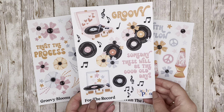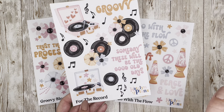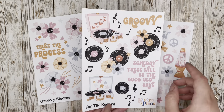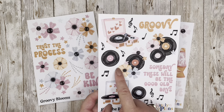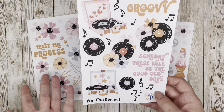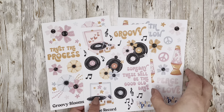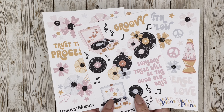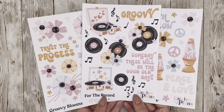The third sheet in this collection — and I am very excited for this one — is record-player themed. After my advent calendar, everyone was asking for the record stickers, which were exclusive to the calendar. I'm not re-releasing those, but I made a new sheet that matches the color palette and florals. It has record players I'm so proud of, records clustered with florals, and quotes like 'Groovy' and 'Someday These Will Be the Good Old Days.' These three are only available on paper and can be ordered as a group bundle or individually.